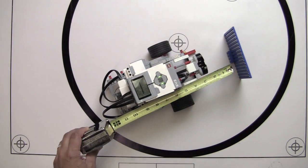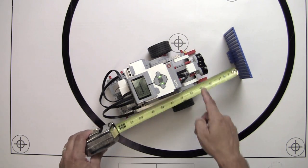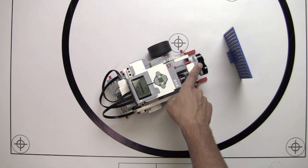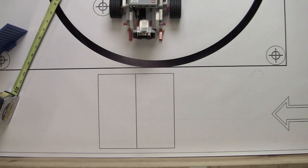Okay, so we measure from here again, and it's about the same. We're showing 3 inches from the very front edge of the sensor and 3.5 inches to the ridge there on the sensor body. So the spec sheet for this sensor tells me that it's accurate within 1 centimeter, which I interpret give or take a half inch. So we're in the ballpark. Let's run this program with the bot facing the wall and see if we get different results.